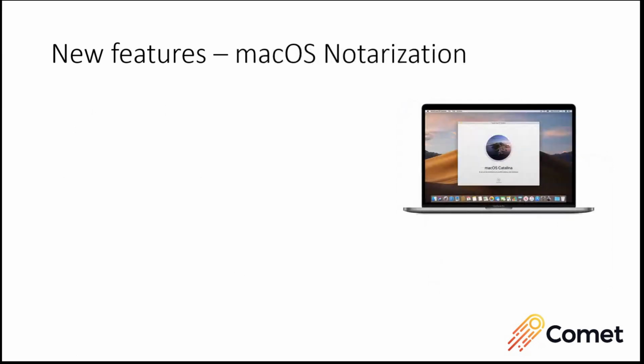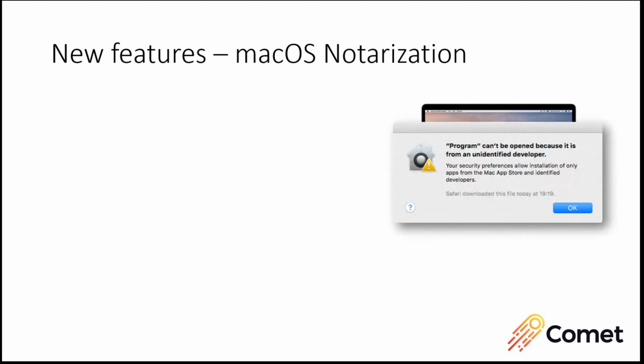Something else that's new is macOS notarization support. There's been a lot of changes in macOS recently. The latest version, macOS 10.15 Catalina, has made some pretty major changes to the way security works on Macs. Macs are getting a much tighter permission model that's inspired by the mobile way of doing things. That's a really interesting direction to take for the future of computing in general. We're obviously watching it very closely, but in terms of the practical day-to-day impact, here's a bit of background information for you.